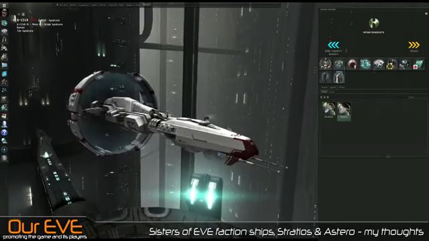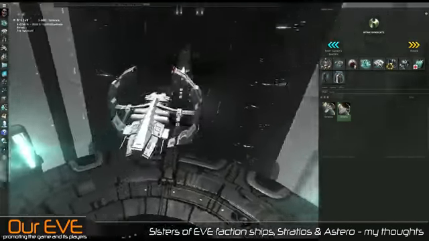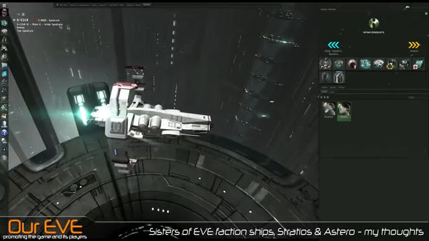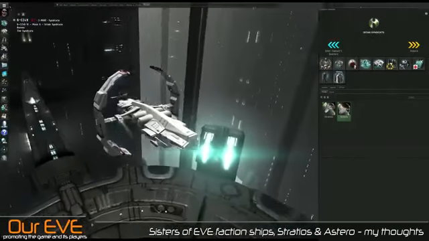The Astero, much less elaborate design, but it is still a solid look. I like it. When I first looked at it, I had a hard time distinguishing the front from the back, because my instinct is that the back should be the thorax of the ship. It should be longer than the front. So I was thinking this maybe is the front, but of course, I was wrong. But this ship does look great.